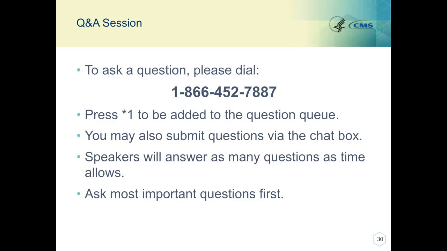I will say, as I've seen some other questions come in for the Prev 10 measure, tobacco screening is both smoking and smokeless tobacco, so ensure that your screening does include both. Simply asking if a patient is a smoker does not cover the intent of the measure, as the measure intends to cover both smokeless and smoking tobacco. Thank you.